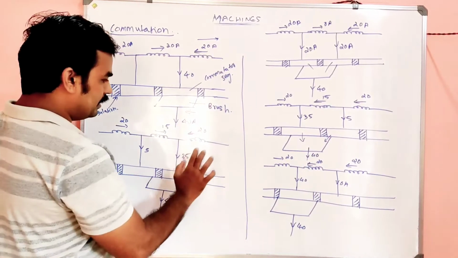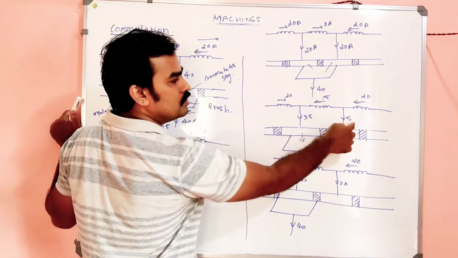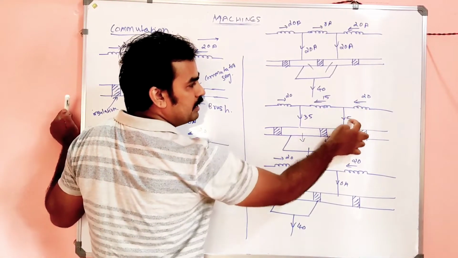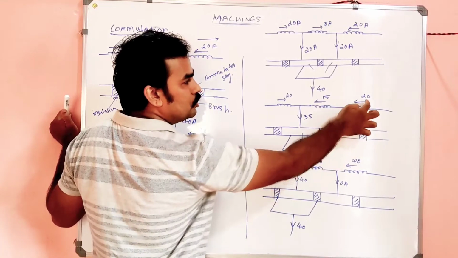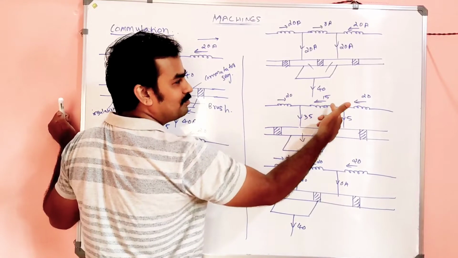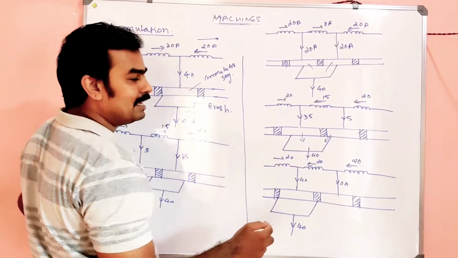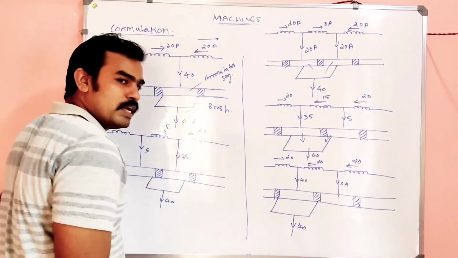So similar to this condition, this will be collected more, say it be 35 and this will be 5. So it will be 20. To make it 5, 20 minus 5 means 15 ampere reverse direction will flow here. And it will be 20 plus 15 will be 35, so it will be 40 ampere again.